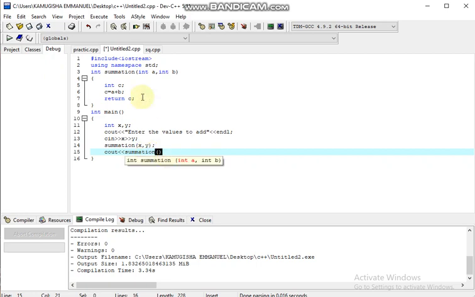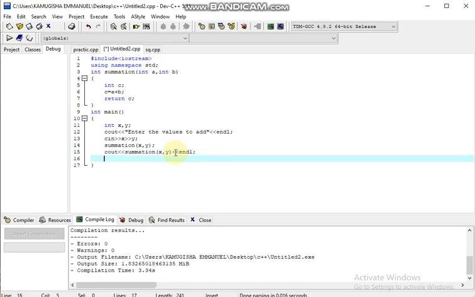You just put the function like you're calling it, right? So we have to say x comma y, and there you go. We end the line, we put the semicolon, and then we terminate the program normally.